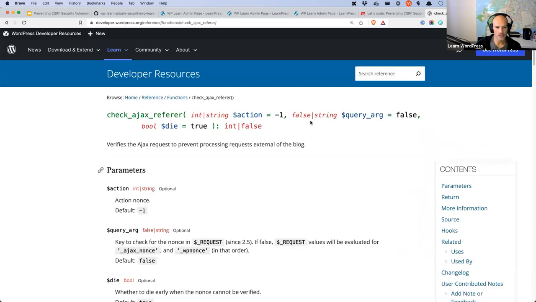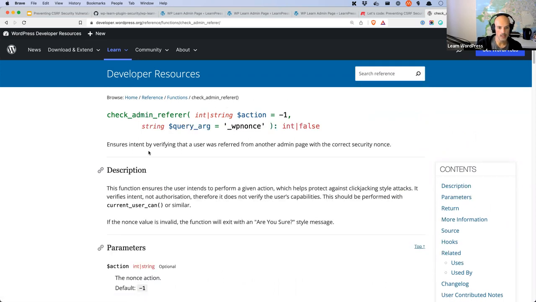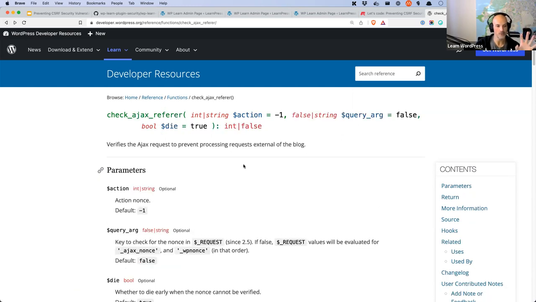I think it should actually, I just realized something, small correction. I think it's actually check admin referrer for admin. It's check admin referrer. There we go. So let me send you that one from another admin page with security. Sorry, I am wrong. Check admin referrer you use when you are redirecting from one admin page to another. My apologies. Check Ajax referrer is the one you use specifically for Ajax requests. So as you mentioned in the first plugin security, use the right function for the right functionality. So Ajax referrer is correct.